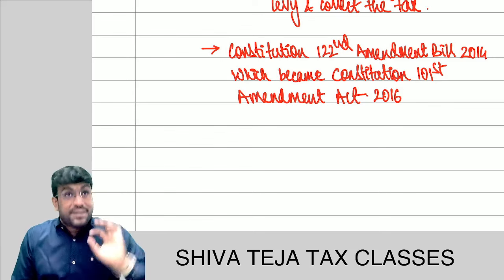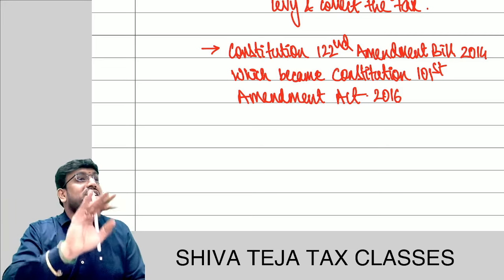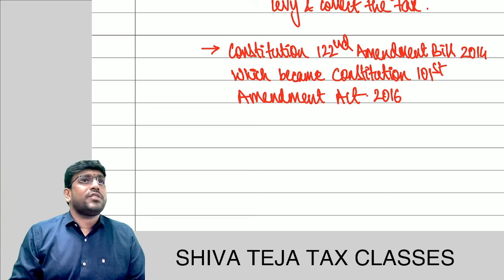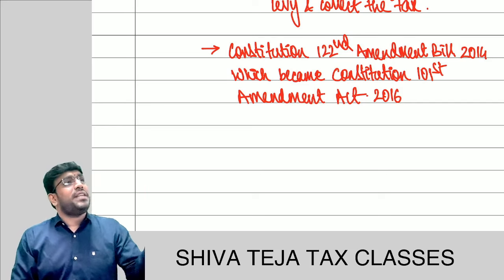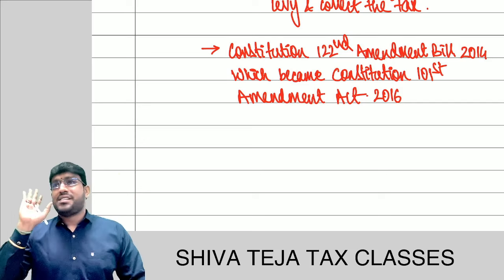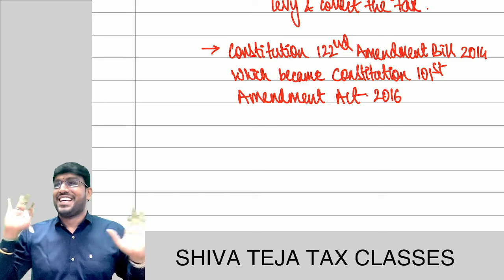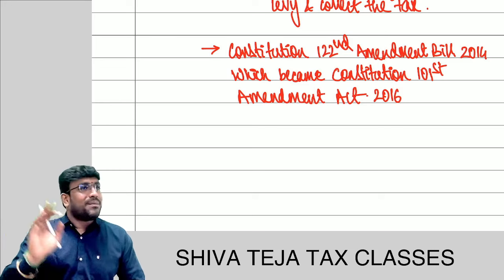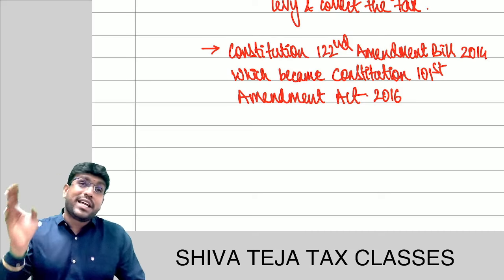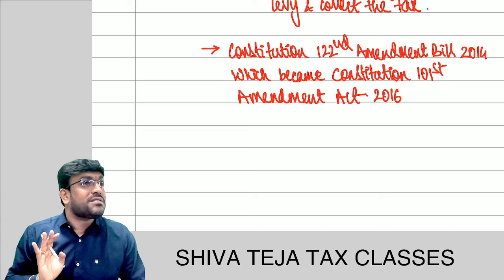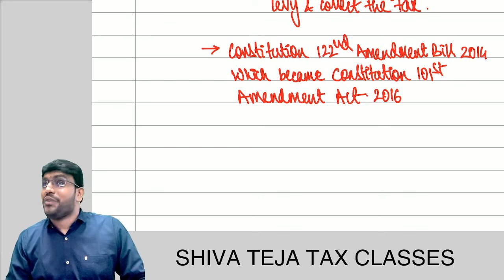And in 2017, in the month of March, they brought the GST bills in Parliament, Lok Sabha and Rajya Sabha. I hope you all know that for any bill to become an act, it has to be passed by Lok Sabha, then Rajya Sabha, and get the assent of the President. Simple answer. The President's role in India is only that. So these bills were introduced in Lok Sabha and Rajya Sabha, and then assented by the President. That is where they become the GST Act. And every state has also passed its respective GST Act. In India, Telangana is the first state to pass GST. I told you the logic very clearly also. I'm sure you know that.